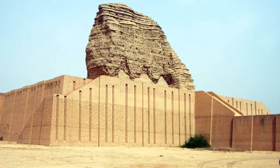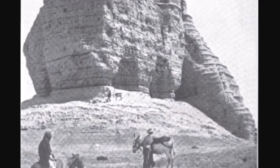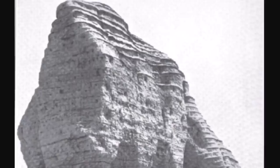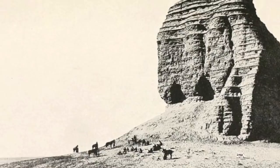Here's a look at the ancient ziggurat, made of mud brick, with modern buildings around it. You can see a soldier down here in the bottom right — this place was occupied during the wars out here. Here's a look coming from 105 years ago. This ancient structure was just kind of sticking up out of the desert. Parts of it were excavated, built by the Kassites about 3,500 years ago, and they ruled the region for about 500 years.